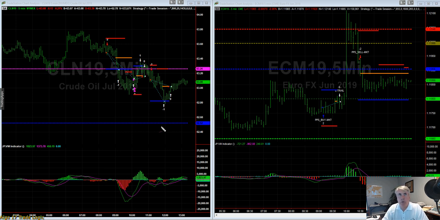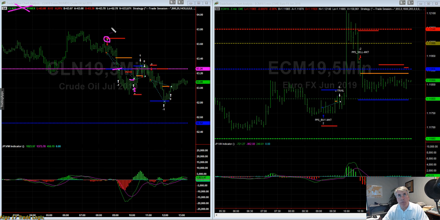The two charts in front of you: the one on your left is crude oil. It's a 5-minute chart. You can see 5-minute right there. And what you have is the Algo 17 optimized trade signals with its programmed scale out function. It's got a built-in position size model, and it's also programmed to take both long and short positions. So the trade logic here is to take buy and sell signals, number one. The trade logic also includes scaling out and trailing stops.